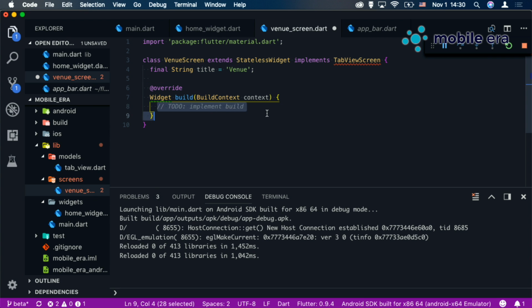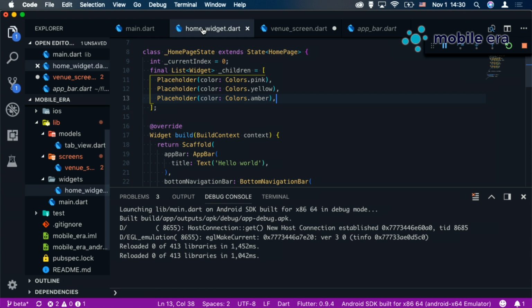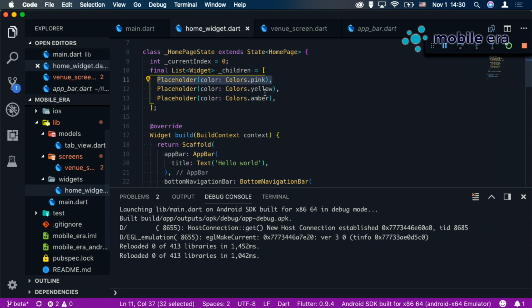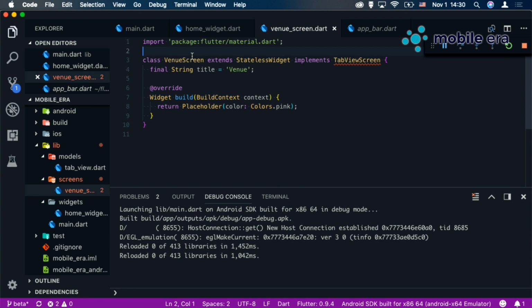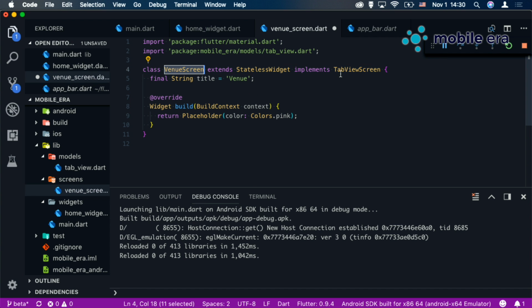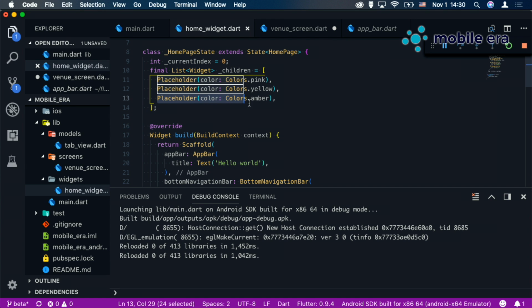Okay, let's again return just placeholder. Okay, return. And now let's use this screen. It's easy to fix. We have the screen.